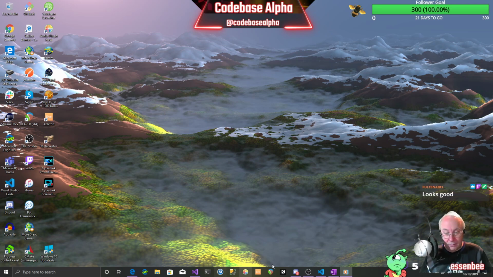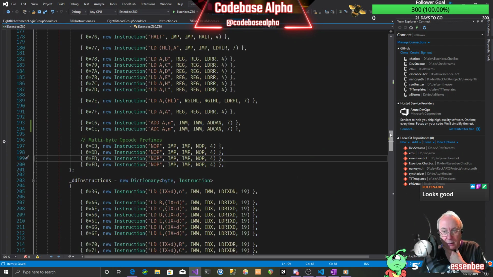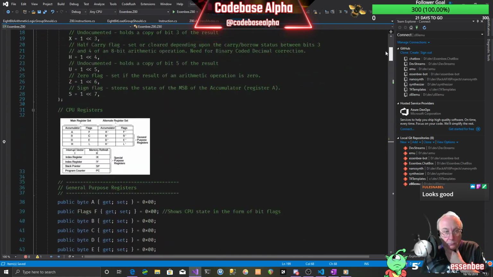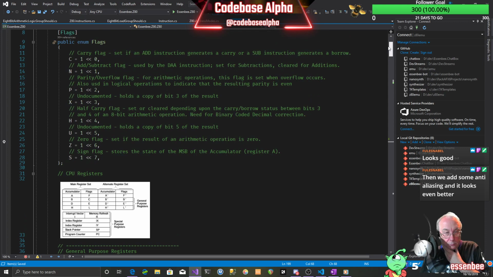Okay. Yeah. Interesting. Right. So we need to set that flag. So what is that flag? The carry flag is the first bit, which is great.